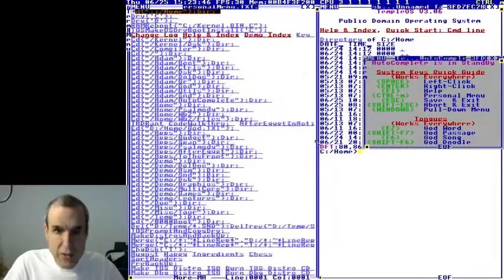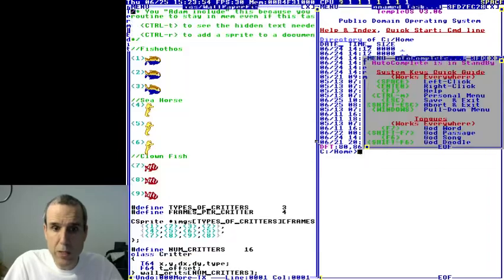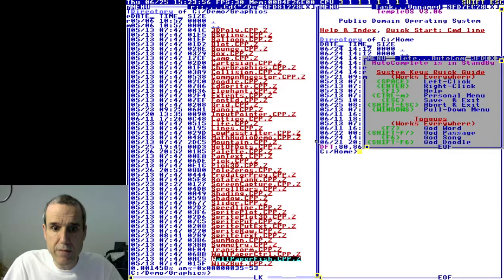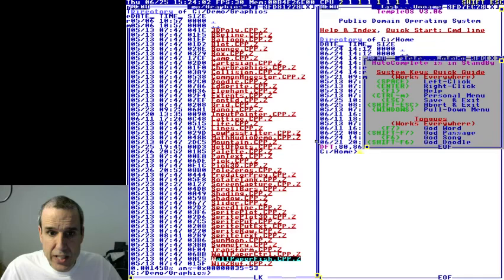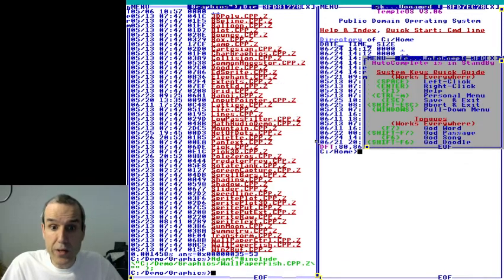So, for example, let's just say you wanted to include the wallpaper demo. Now, guess what you have to do? If we ran this as a user task, then when the task died, the code would disappear, and then it would crash because the code would get freed. But if we tell it to Adam include, you only do this a couple times. I never do this, to be quite honest, but it's here if you need it. If you Adam include, now the code is in Adam's heap.